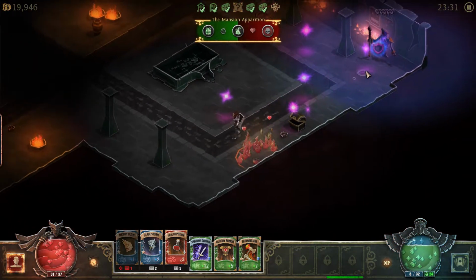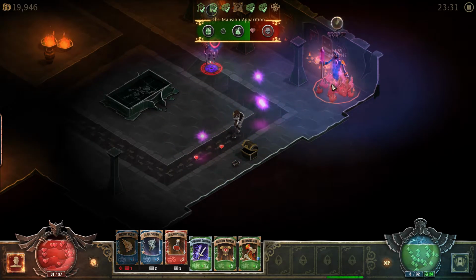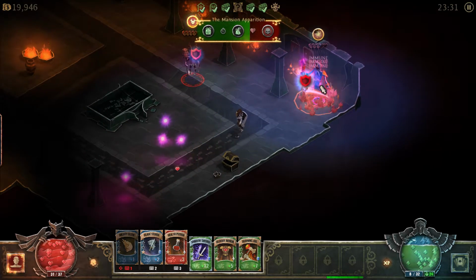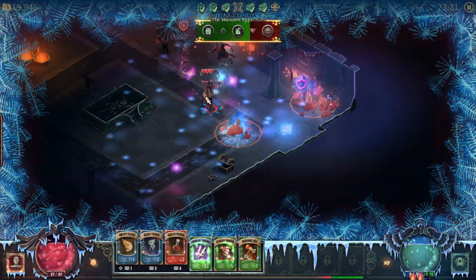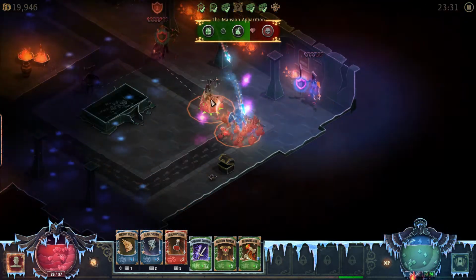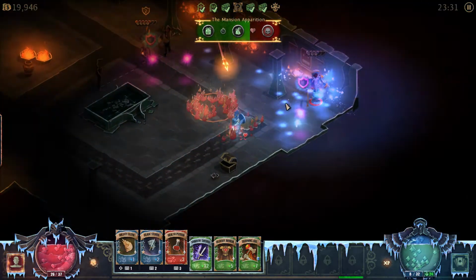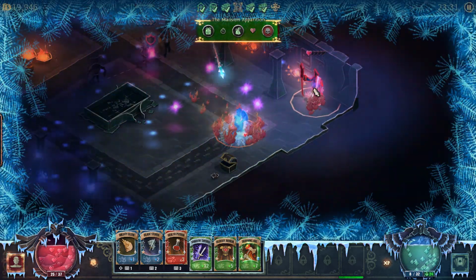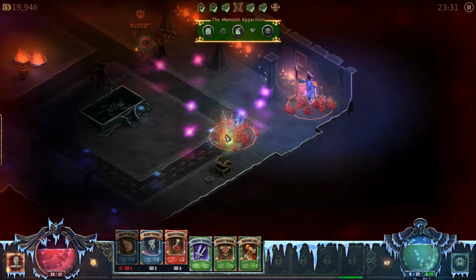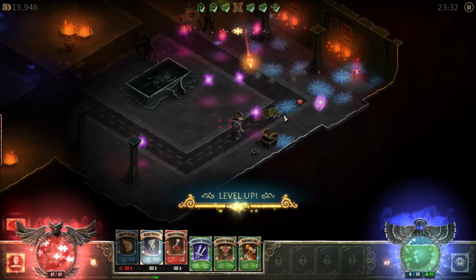Oh, let's go up here. And again, you can see where having such a limited movement range is kind of a bummer because you can't really dodge a lot of these attacks. You're just going to get hit. And you have to move yourself around more often because you're so limited in where you can move. Come on. All right, he's finally done. And we leveled up.